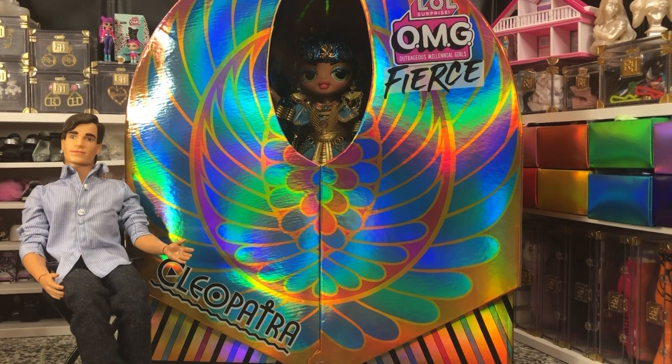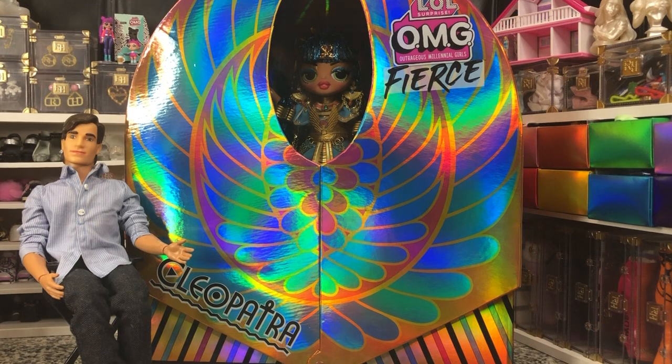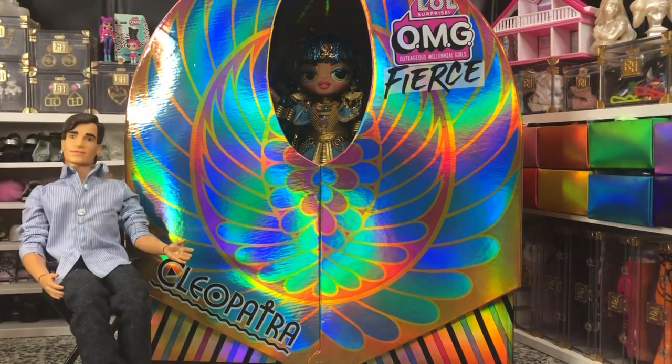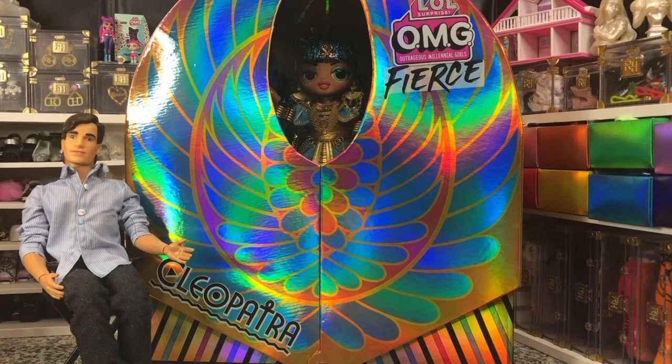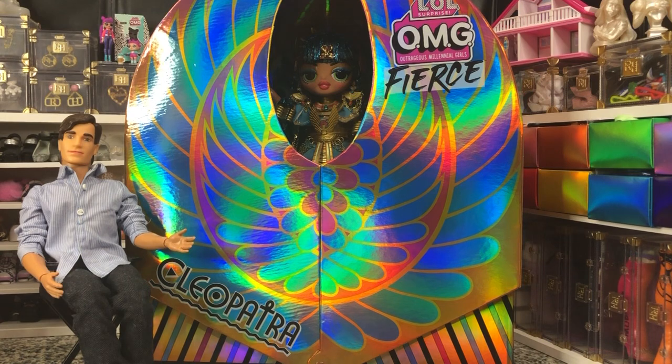She is probably the last of the Fierce dolls that we're actually going to see. A little disappointing — I liked the bigger bodies, I liked the articulation. This doll, when she came out, was like $100. I got her on sale on Amazon for Prime Day for, I want to say, like $33 or something like that. It was ridiculously low priced because this was a doll I'd been eyeing — her accessories are amazing, but I don't really collect and display my OMG dolls. I just steal their fashions. And $100 was too expensive to get a Cleopatra costume for my Cleo de Nile Monster High doll, so I waited until she was on sale.